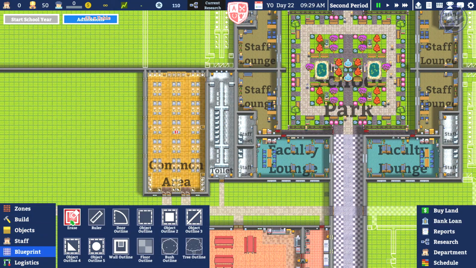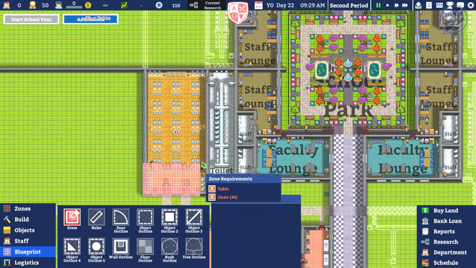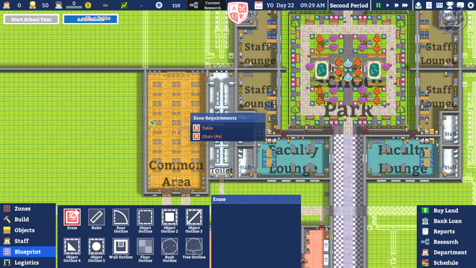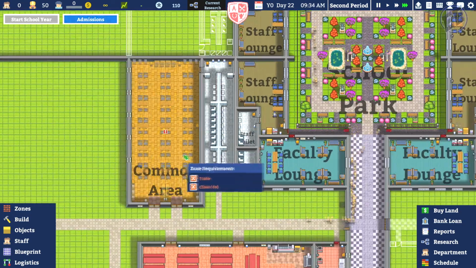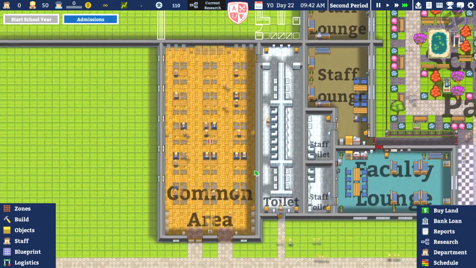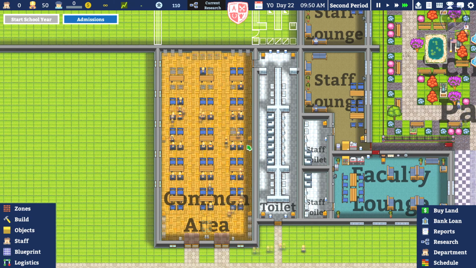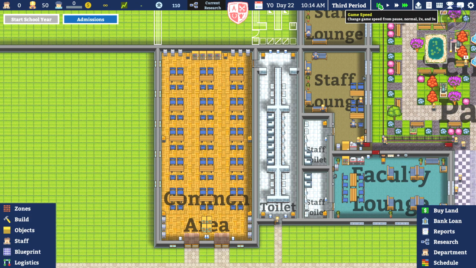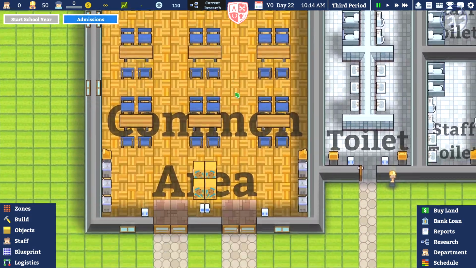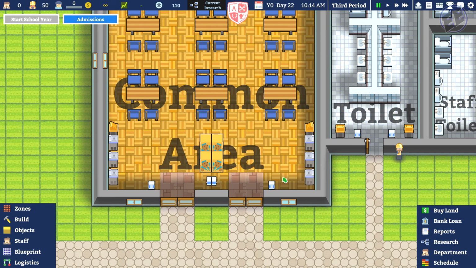Okay. Blueprint. Erase. And build. Build, you fools. Build. All right. I think that's everything in there. Okay, so if we zoom in, it looks pretty darn sharp. Pretty darn sharp.